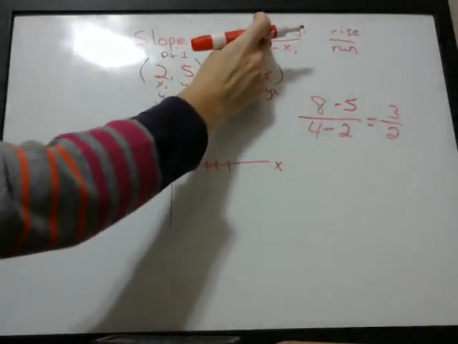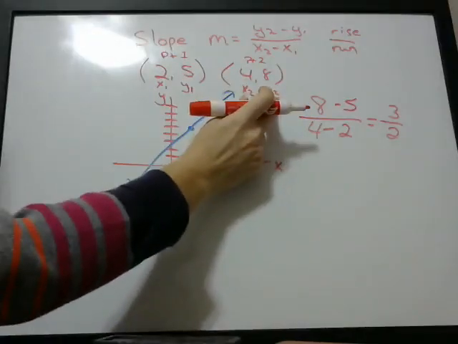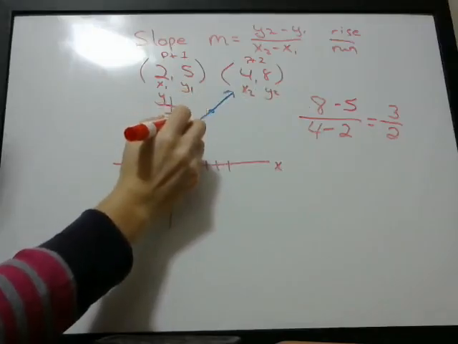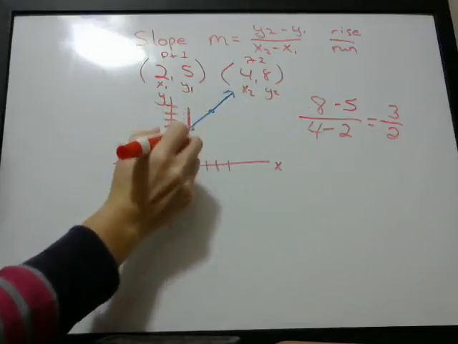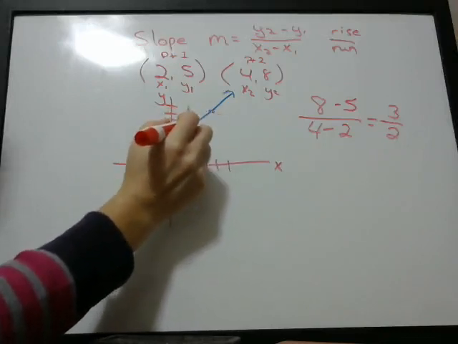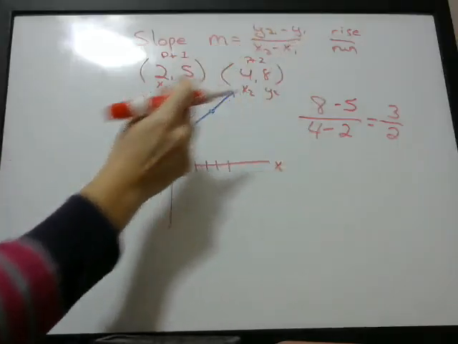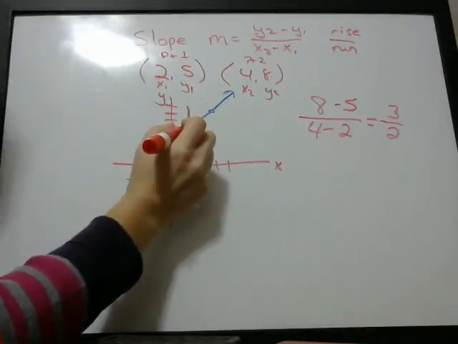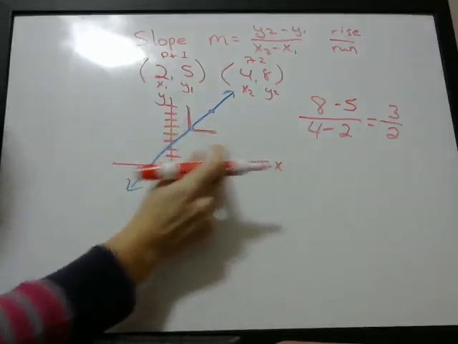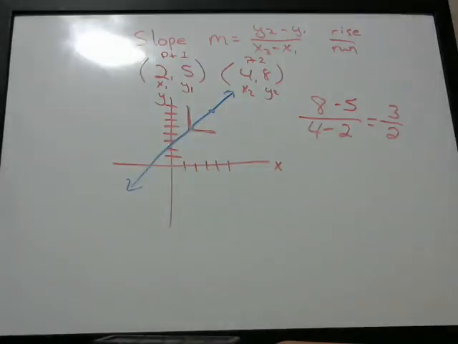Now, this is referred to as rise over run, because look at what's happening. In the formula, we're subtracting the 2 y's from each other, the y components. Starting here, we're first finding the difference in the rise. How far up are we going? Because we're taking this y component minus that y component. And then we're doing the run part, where we're finding the difference across the x component, because we're subtracting this x component from that x component.